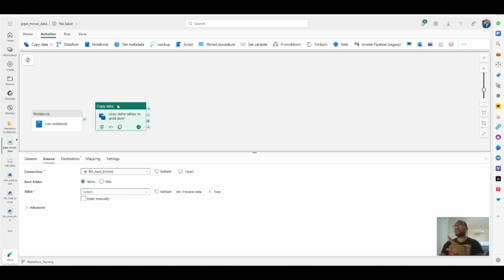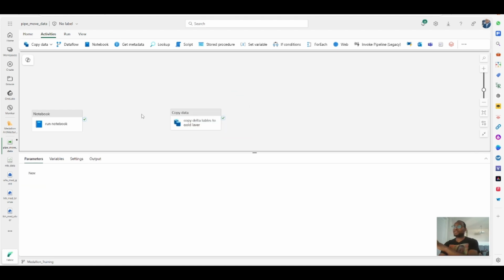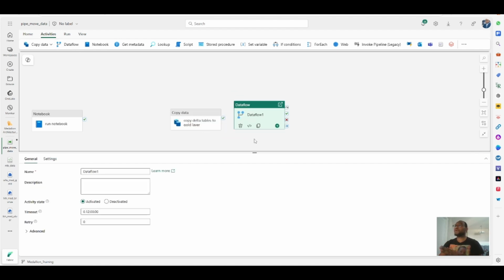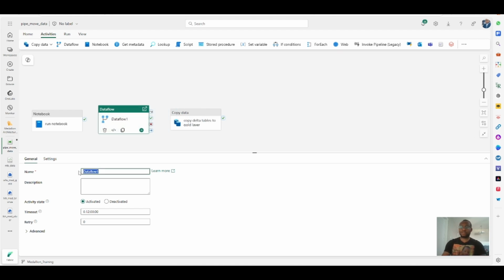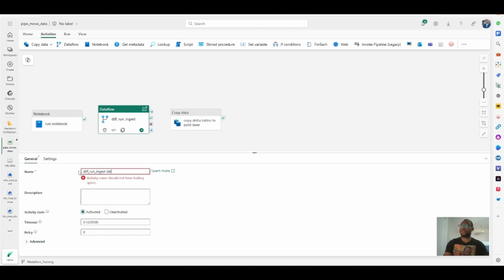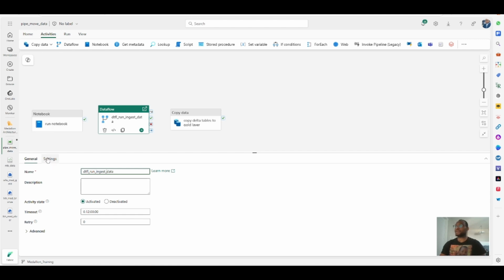No, sorry, I don't want to copy. Before I copy, let my copy be here. Just stay here for a while. I want data flow. I want to run my data flow. So what I want to call this is data flow, run ingest data. Okay, ingest data. So I come to my settings.